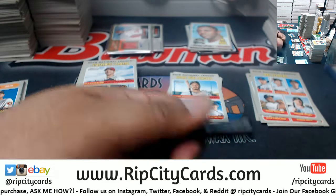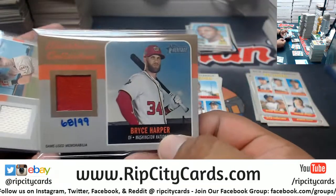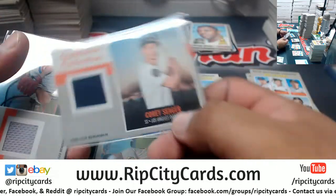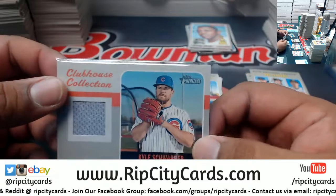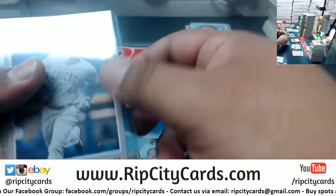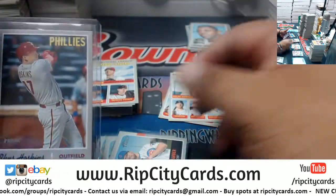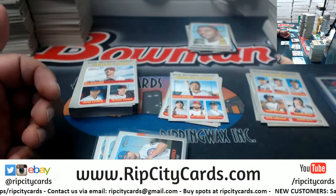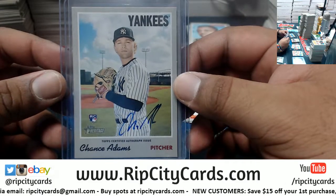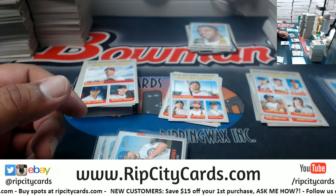And now, we can actually do our recap. So check it. We have a Harper to 99 Nationals. Posey for the Giants. Seager Dodgers, and a relic for Schwarber of the Cubs. We have a few action images. Rizzo for the Cubs, Lindor Indians, Hoskins Phillies, and we got two autos. We got Freeman for the Braves, and Adams for the Yankees. And that's it for the break. Thank you very much, eBay. We'll get it out.